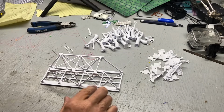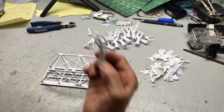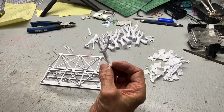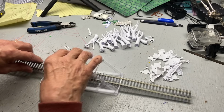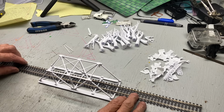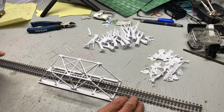Well, it took me 15 minutes to break all of that stuff off, but I've got some really great looking trees that I'm going to use somewhere, I don't know where. So a track hopefully fits in here. Beautiful. And hopefully there's enough headroom. I'm pretty sure there is. It should be good.